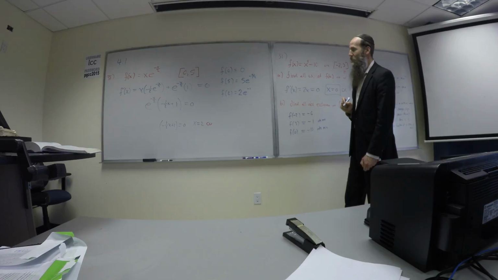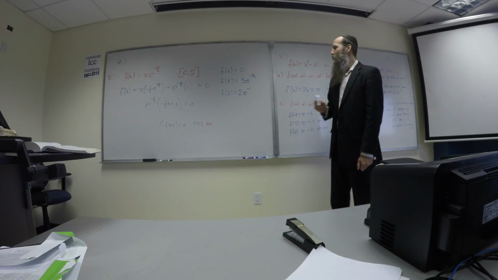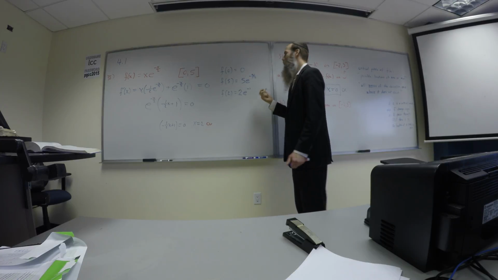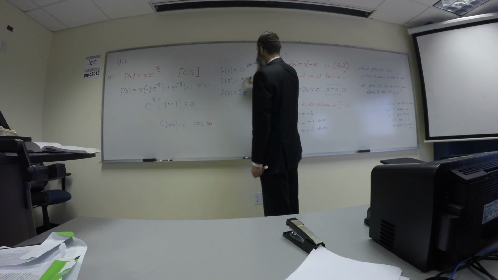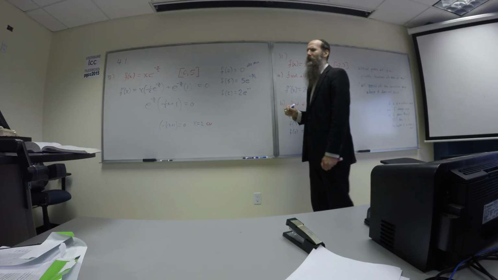I can tell you right now which one's the smallest. Which one? 0. Why? Because this is positive, this is positive, because e is always positive, right? Yep. All right, so we know this is the absolute min. I don't have to crunch these numbers to figure out that's the min. Just use logic. So now what's the absolute max though?